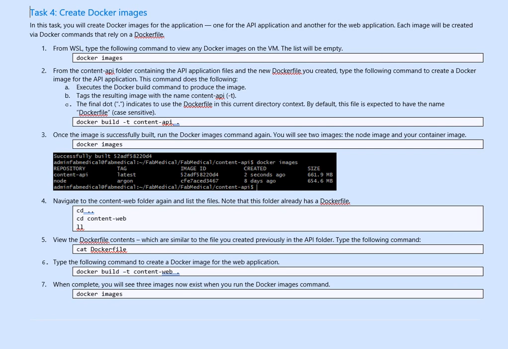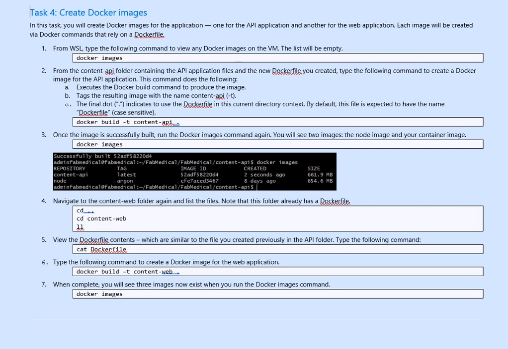Next, navigate to the content web folder. So we finished the API. We will do the same for the web. Now this one, when we downloaded it, already has a Dockerfile, but if it doesn't have one, you need to copy the other one here. If you view that file, cat the file, see the content, and then after you view the content, you can type the following command: docker build -t content-web, similar to the previous one.